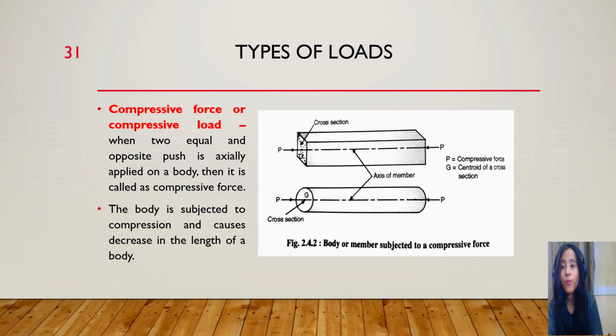Next, we have compressive force. Again, along this line, this is my line of axis of the member, and here the force is acting inwards, hence putting this whole member into compression. You can see here again this axis, and the load is directly acting on the axis, and this time it is acting inward, and hence the body will be subjected to compression and causes a decrease in length of the body.